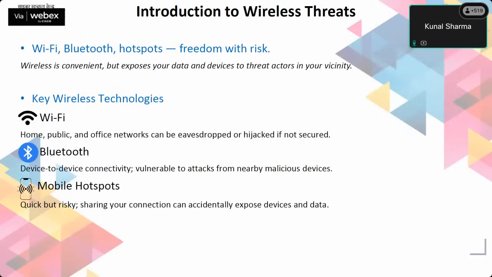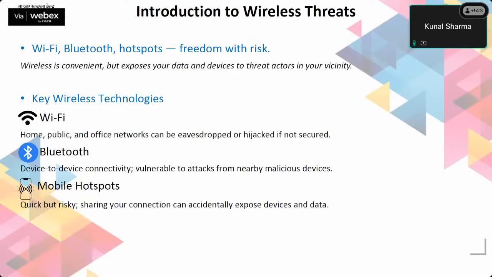This wireless security, we are actually using day in and day out. With wireless, a lot of convenience has come to us. We are using Wi-Fi, Bluetooth and hotspots. These are used to connect for entertainment purposes and in our day-to-day life. All these Wi-Fi networks have their own vulnerabilities. Like in home, public and office Wi-Fi networks, anyone can eavesdrop, or anyone can hijack your sessions and see what you are doing, and take your credentials. In Bluetooth also, there are various vulnerabilities that we'll talk about in the later slides. We will learn how to keep it secure.